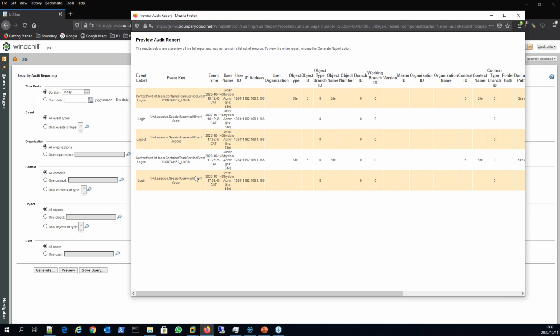There are other ways, using a Windchill report that you can create, that can query very similar information to what you can see here, where you can then use an input of date and time. So the input might be from now for the last 30 minutes, because that is what Windchill uses as a logout event. If you haven't been active inside of Windchill for 30 minutes, it will automatically mark you as logged out. So you can create a report for that, and that can then be executed to see which users are currently active in the system.